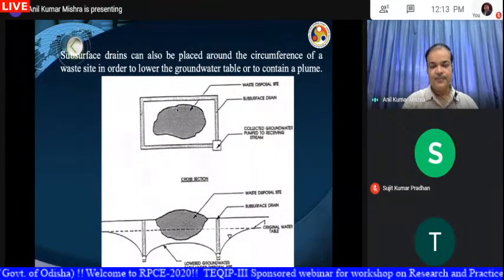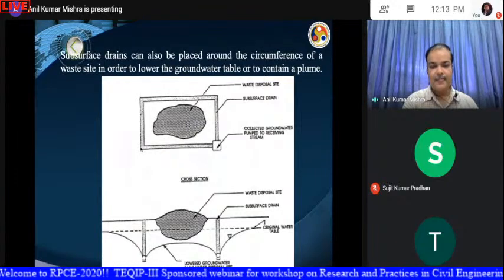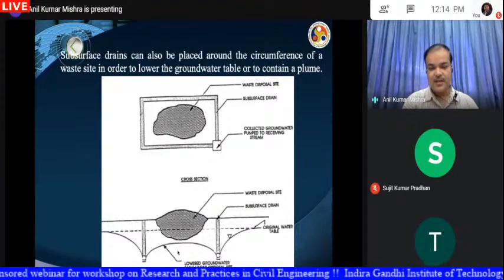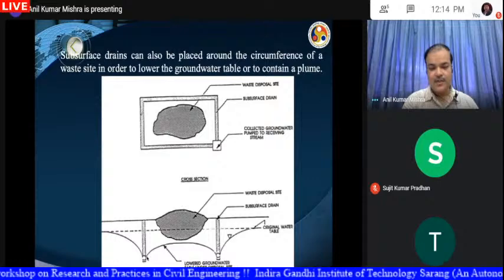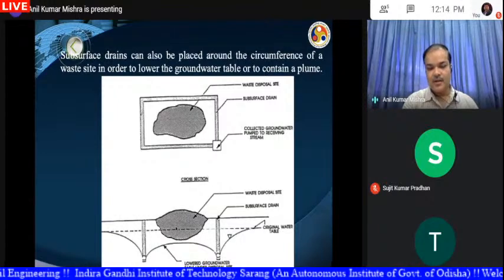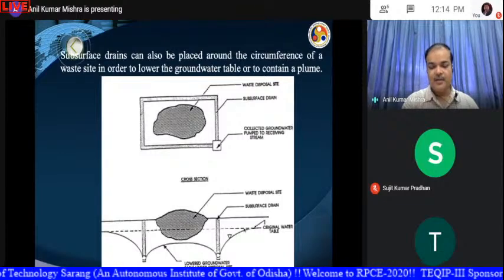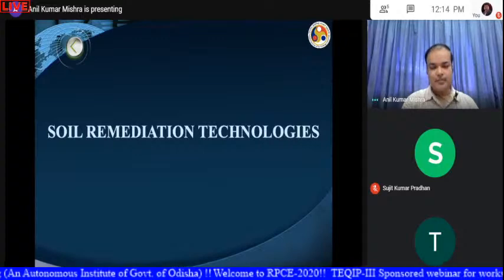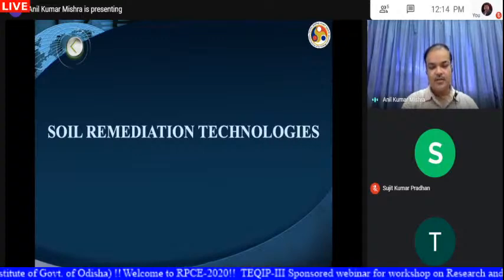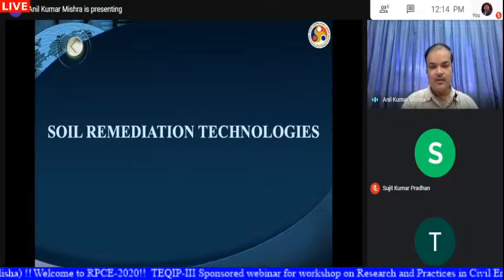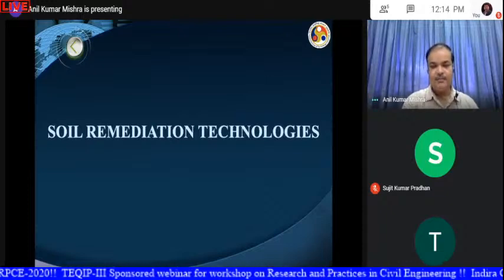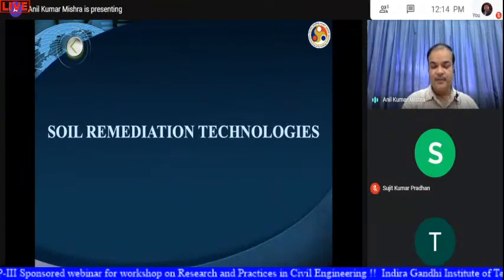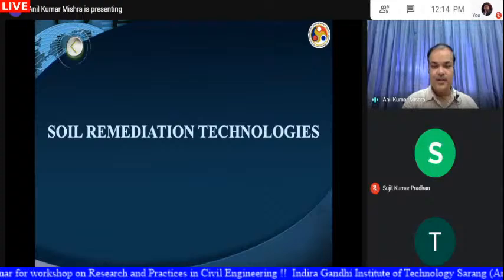You can see over here, this is your drainage area and this is your contaminant, this is in plan. So when we put some drainage layer like this, the water table goes on decreasing and it will pass below this contaminated site, so that it will not react with this contaminated soil and then it will not get contaminated. Next, this is a prevention technique, so that the soil or the contaminant will not move further and it will stay in place. Then we have to go for the treatment. So this is called the remediation technology.